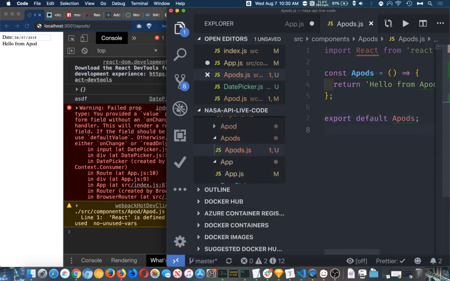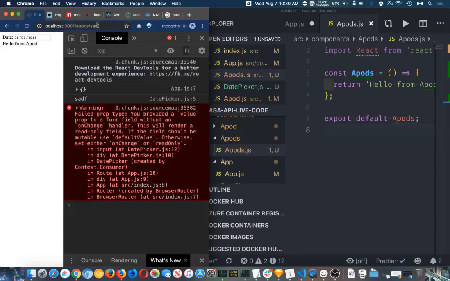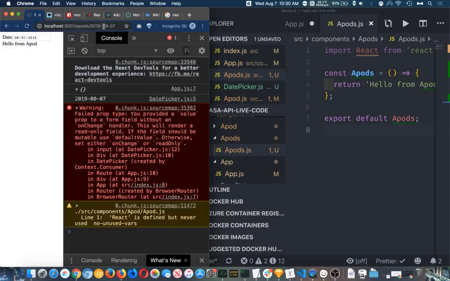One thing we notice about our URL here is we don't want users to have to go and type in today's date, right? We don't want them to go 2019, 08, 07. We don't want them to do that. So we're going to do that automatically for them.